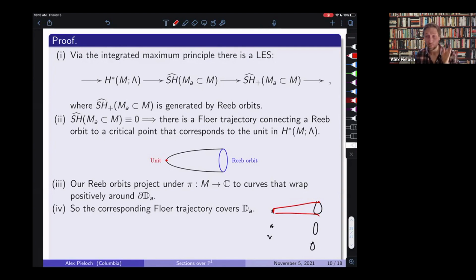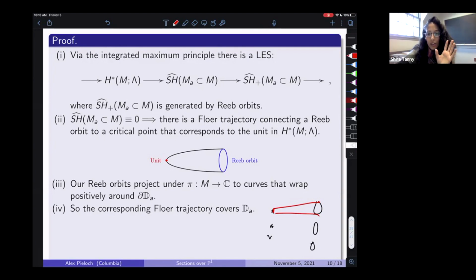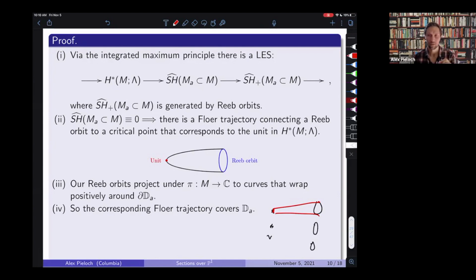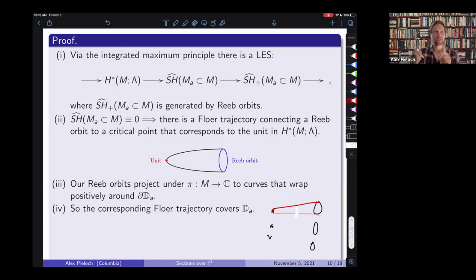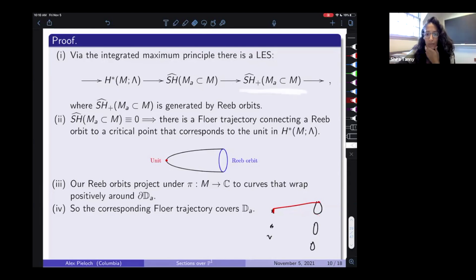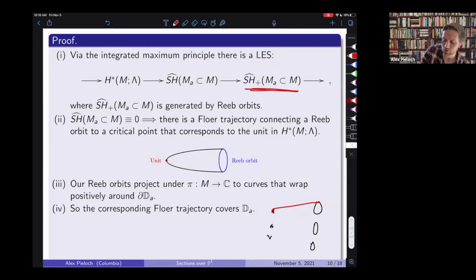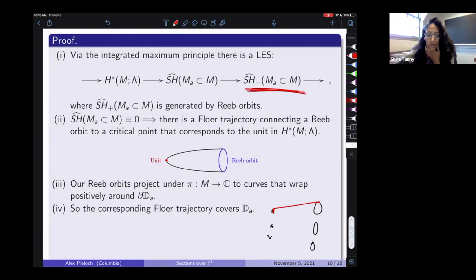So you just look at the vector space spanned by the Reeb orbits, and then you just prove it's a chain complex, right? By just ruling out these. So you sort of prove that the differential restricts into this subspace. Yes, so I show that the differential restricted to the subspace of critical points is a subchain complex. And then I take the cone of the inclusion of the critical points into the symplectic chains to get this chain complex that's the Reeb orbits. Oh, I see. So this is some quotient complex or mapping cone.